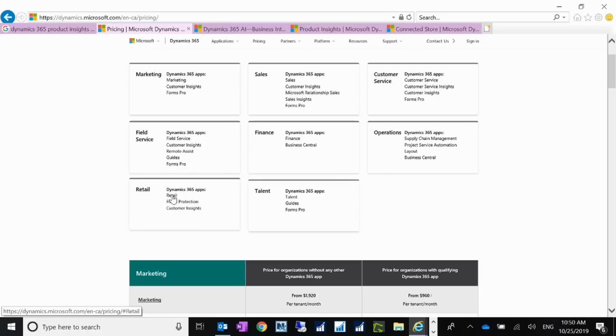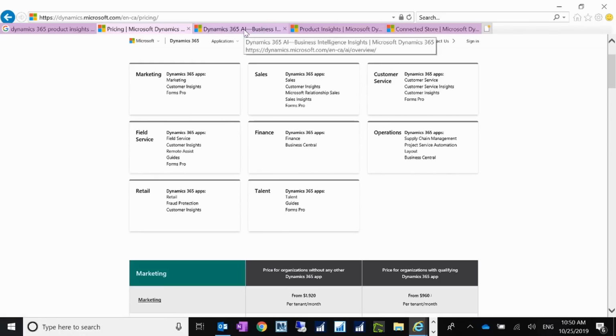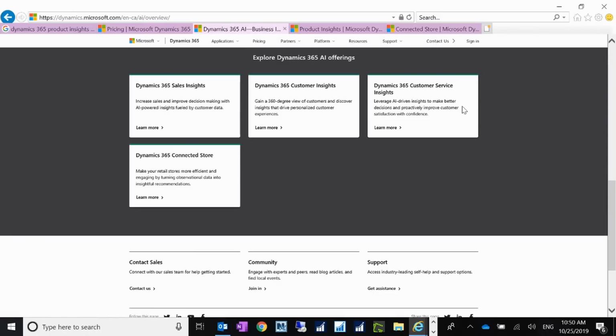sensors both will provide the data input. They will capture the data and transmit it to the connected store as the AI input for the insights for the connected stores. Okay, so that's how the products are structured for these insights.